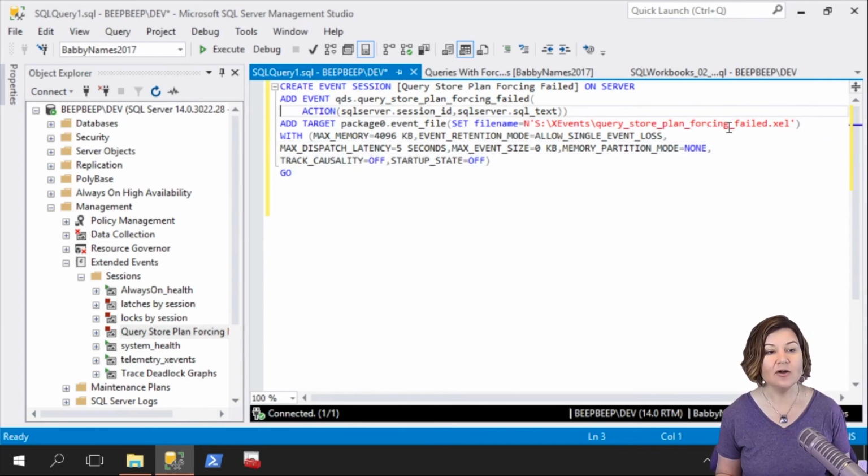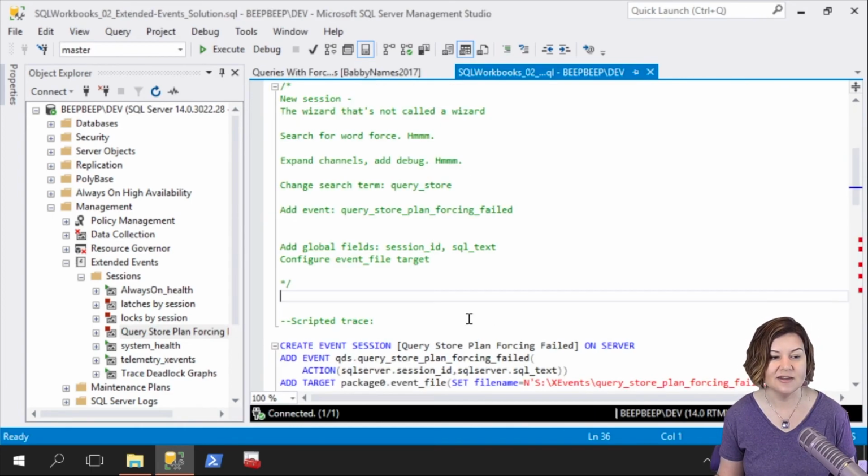That way I can script this out and see, if I want to do a change control for this, if I want to record it in a ticket, or if I just want to keep my notes on it, it's going to be very easy to reproduce this elsewhere or to log this in some fashion. I can see exactly what event is being kept. That's the event I have chosen. Here in the action are those global fields that I added. Here is the target, the event file target where I'm storing the data, and the options that I chose, including this option that I am just using for testing, not recommending for production use.